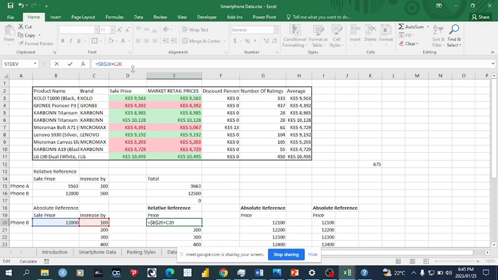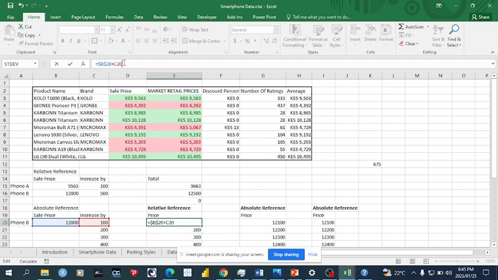When you want to reference C20 without typing in the dollar sign, you can always use the FN button, then press F4 once. You can press it twice, depending on what you want to lock. Maybe you want to lock the row, maybe you want to lock the column, maybe you want to leave it free. The FN F4 button will help you, or the F4 for some specific computers. But for you to do that, you must be on your formula bar, somewhere after the cell that you have written.